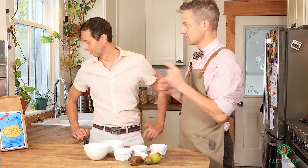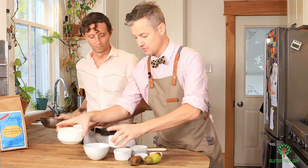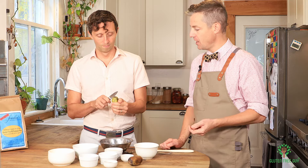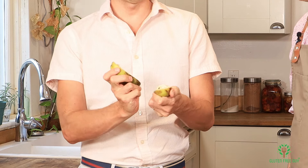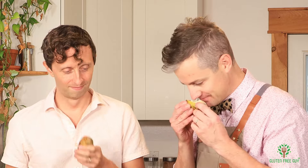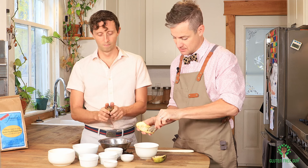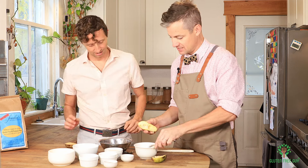We need to seed and pulp them, so grab the bowls, the knife, and the spoons. One bowl is for the seeds and the other is for the pulp. Cutting a pawpaw can be a little tricky because the seeds are so big — you can't cut all the way through. Oh my god, that looks beautiful. You can't eat the seeds, you can't eat the skin, but you can definitely eat the pulp. I'm just going to take the seeds out — that one was even easier.